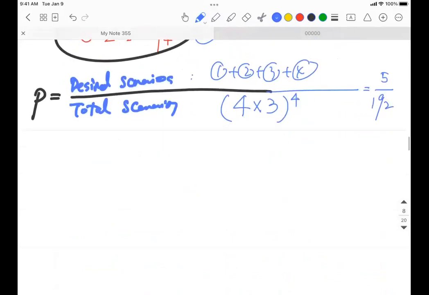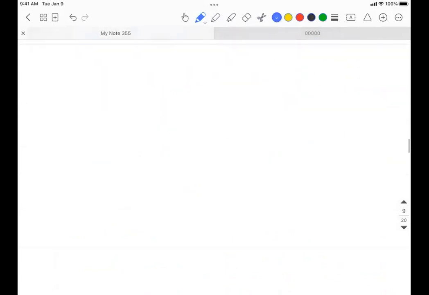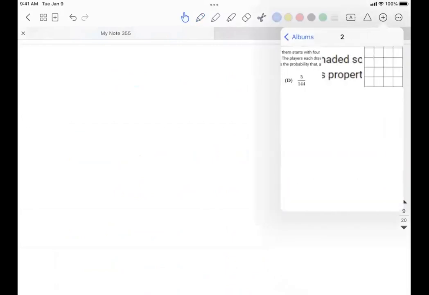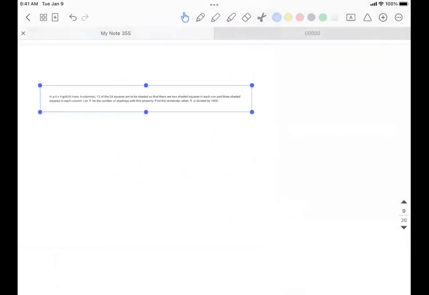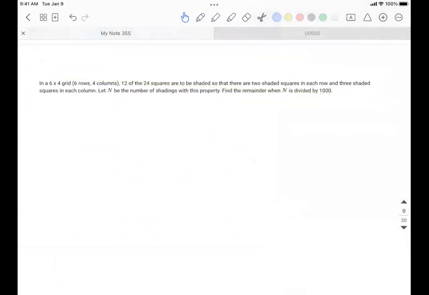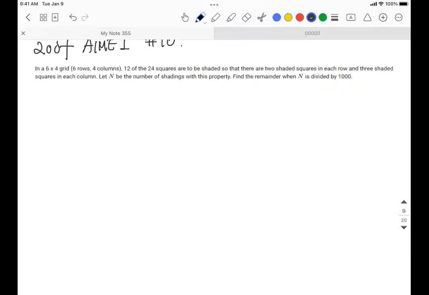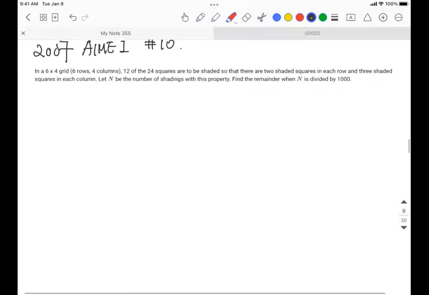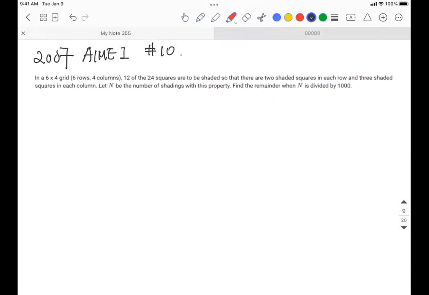Okay, our problem is getting more and more complicated. Now, let's go for an AIME problem. We're all using the same strategy, right? Nothing has changed. We're all using the same strategy, and then we do the problems gradually, more and more difficult. Now, let's go for 2007 AIME 1, question number 10. This is also a very typical problem. I'd like to show you guys the thinking process for such a type of problem.